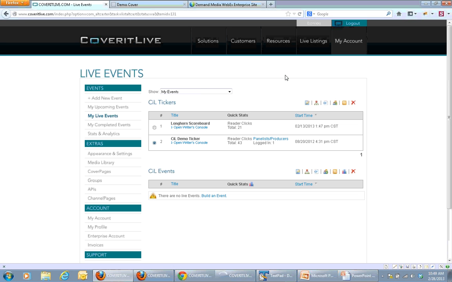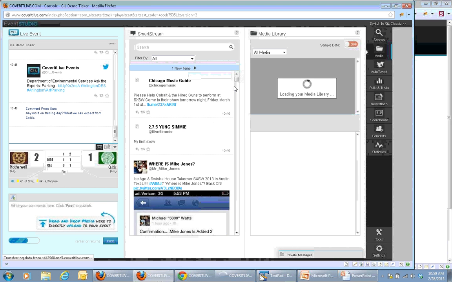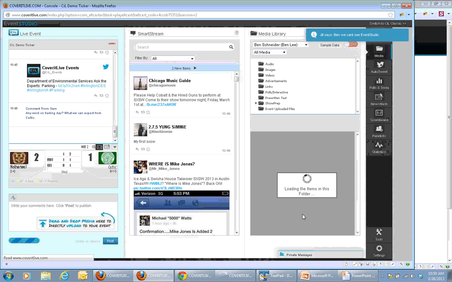And much like the traditional CIL console, you can also go over to the media library if you don't want it to go directly into the event and you want to see the content first, add a caption, maybe rotate it or do something like that. Again, this is an area we'll go into more detail on in the next CILU. But from here inside the media library, you can jump in and add content as well. So if for some reason drag and drop doesn't work, those are a few options: jump into the media library, or upload it directly using the button I showed you next to the post button.